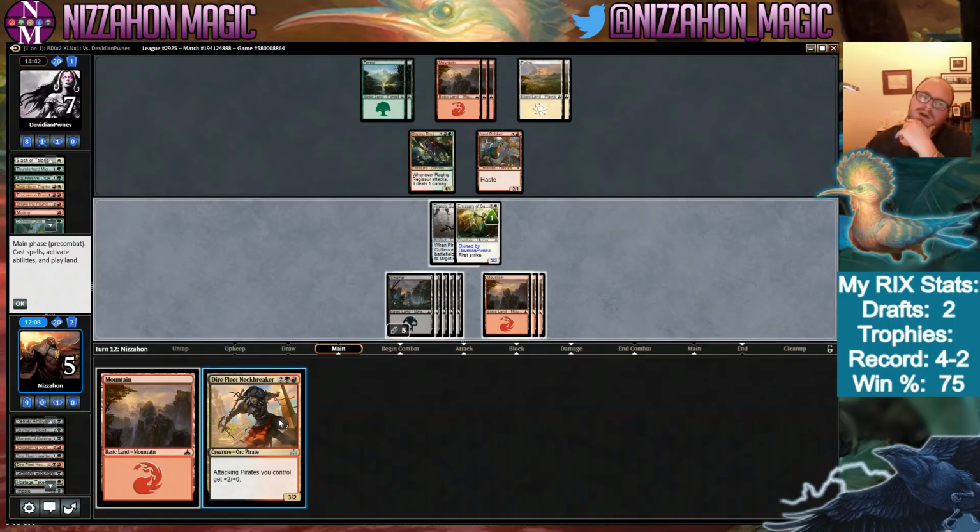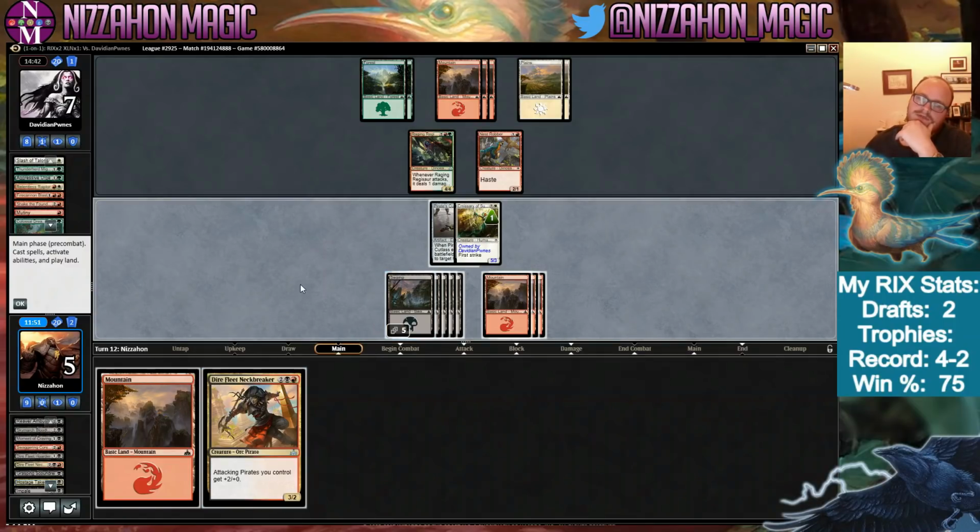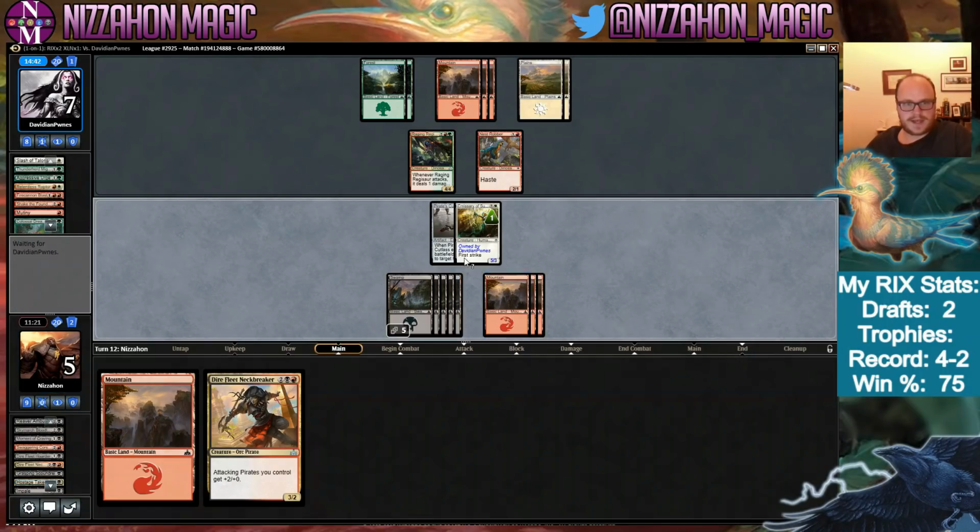I can then play Direfleet Neckbreaker and equip it, but... It's a close situation, because yeah, I can hit him for 5 here, drop him to 2, play Direfleet Neckbreaker, equip it, it'll have 3 toughness, it'll be able to trade with this in combat. But our opponent is a removal spell or combat trick away from killing us. Is it better to go that route or the more conservative route of not attacking? This is an aggressive format. I'm going to go for it. I'm going to attack here.